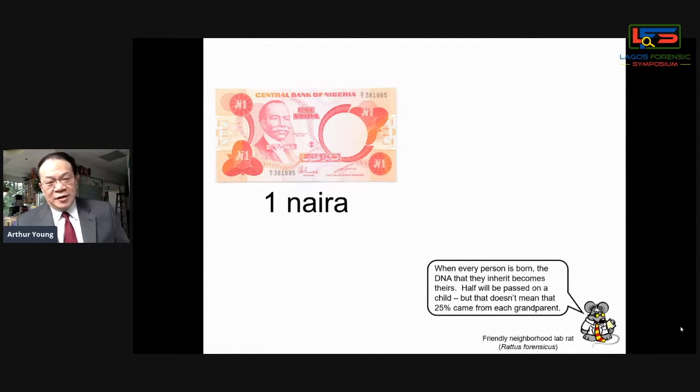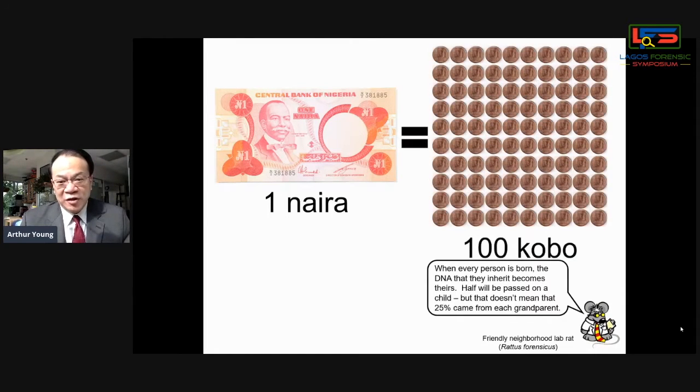So I had to do a little bit of digging to find some of these images off the internet. This is a 1 naira note, which is the national currency of Nigeria. And a single naira is comprised of 100 kobo. And for those of you who are not familiar with this unit of currency, a kobo is similar to the American penny. There are 100 of them to the naira. However, the naira has become so demonetized, if you will, that the kobo is basically obsolete. It has no particular value these days at all.